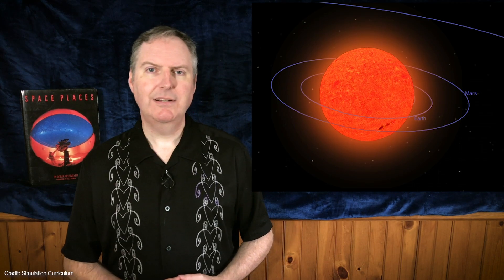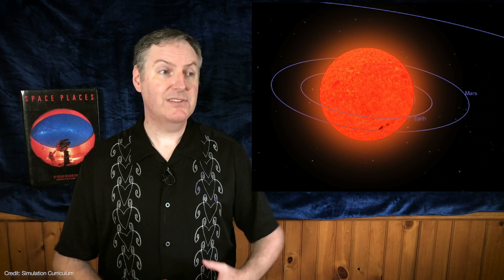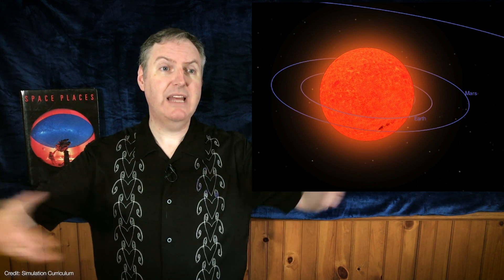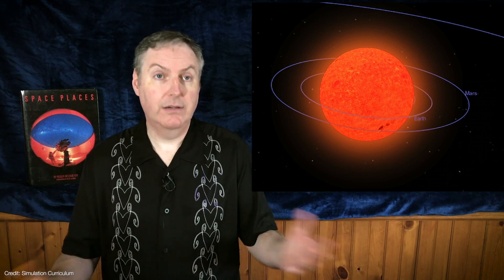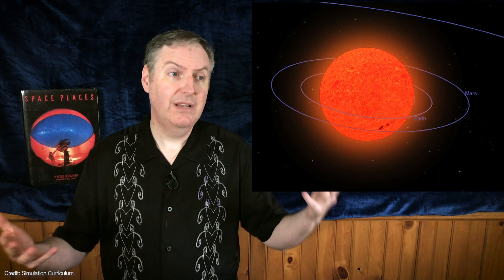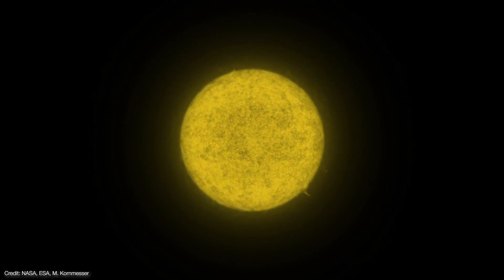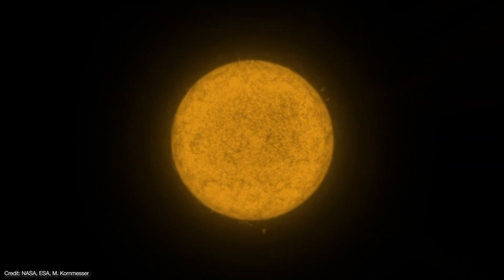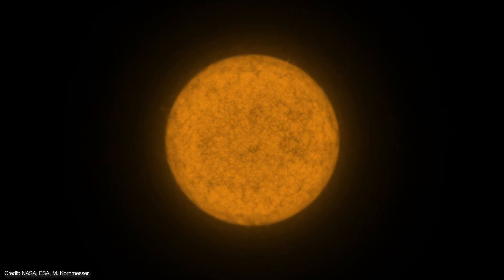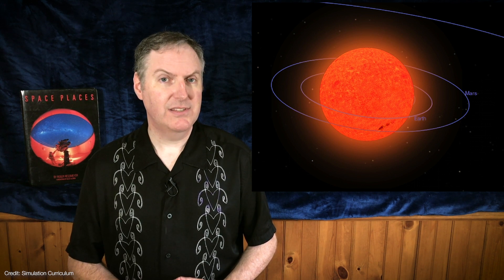It seems like a paradox. On the one hand, the sun is emitting far more energy now than it ever has in its past. But the surface is so much larger that less energy ends up passing through each square meter of its surface — there are more square meters now, so the sun cools down. By the time the sun reaches its peak luminosity, it burns through more fuel in just 6 million years than it has in the 11 billion years leading up to it. This burn rate cannot last. Something's gotta give, and when it does, the sun's fate is sealed.